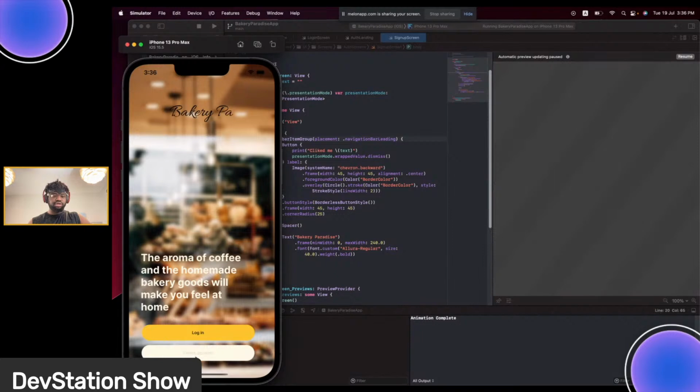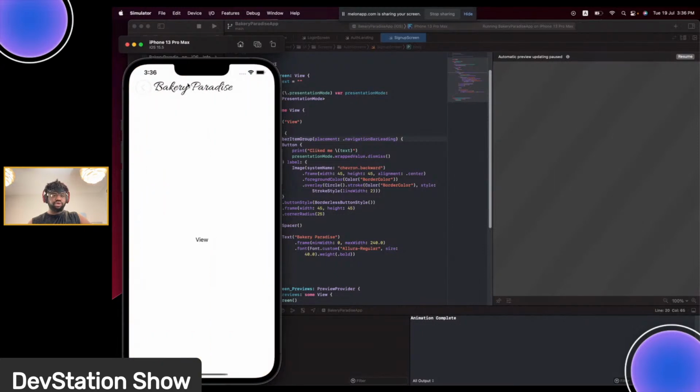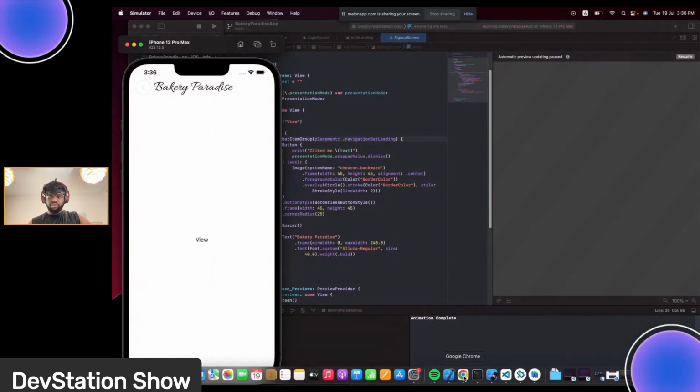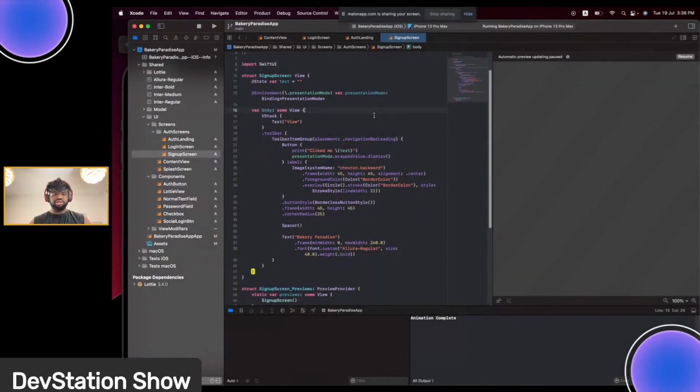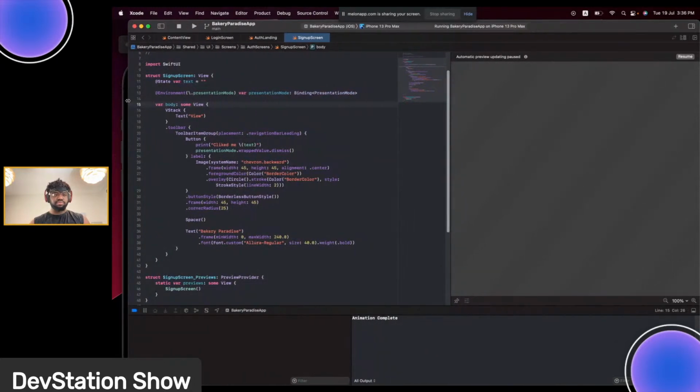So go ahead and click on this, and there we go. So we have that. And if you look at what we have here, that's looking nice. We have the back button, we have the header test, and we are good to go. The next will be to start creating these sections right here. Let me see. So let's go ahead and do that. I think there's a way we can just minimize this.